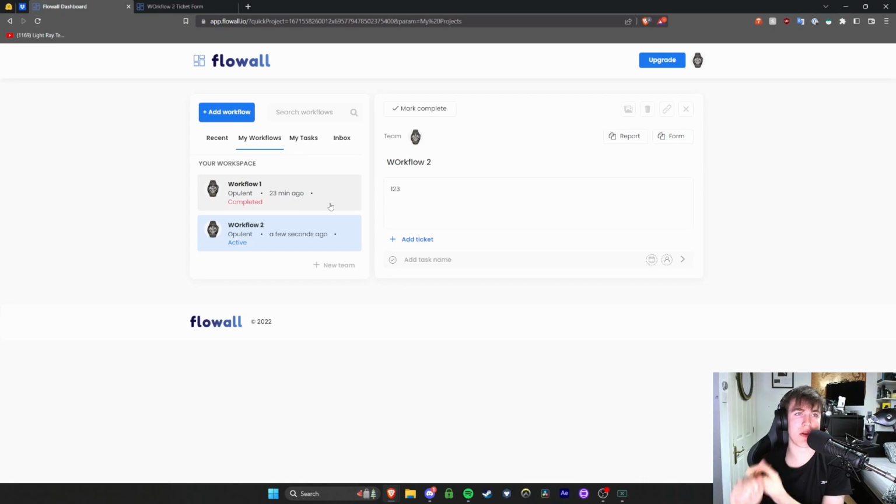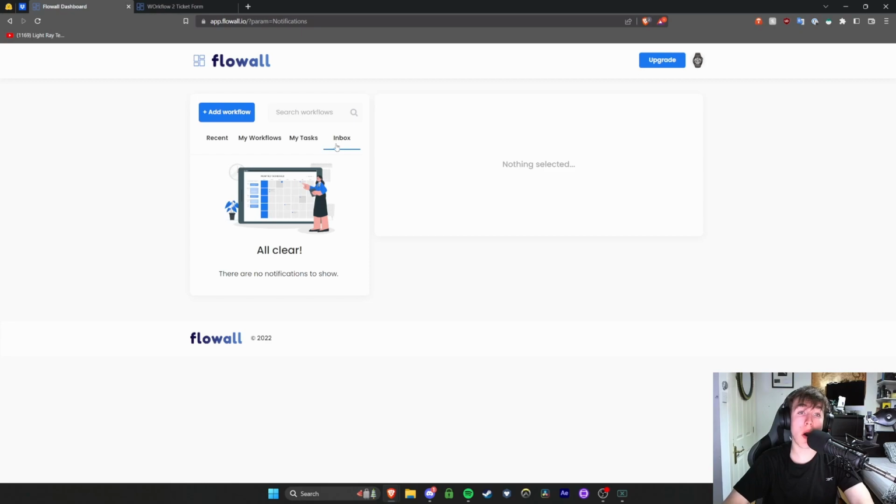So one might be graphic design needs fixing, one might be the text needs fixing, one might be the actual code of the website needs fixing, maybe redirecting the URL. Anything that might need fixing is going to be put in this area, and you're able to create new teams and everything so that you can basically get the most out of your website and your workflow.